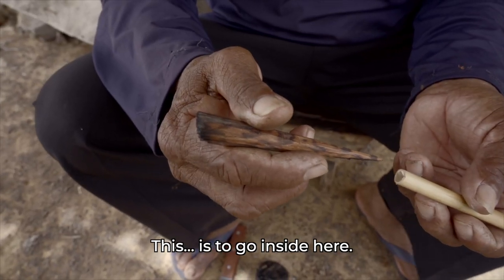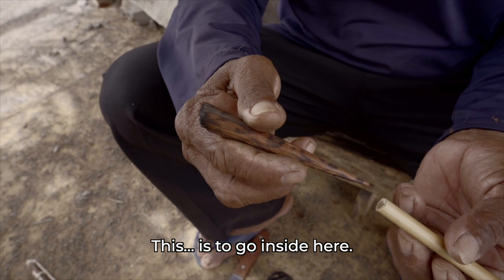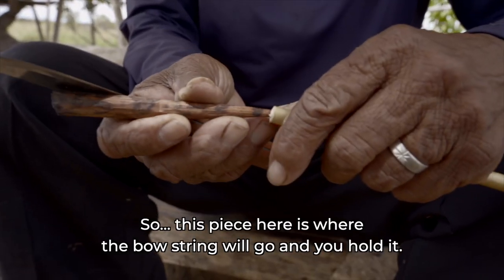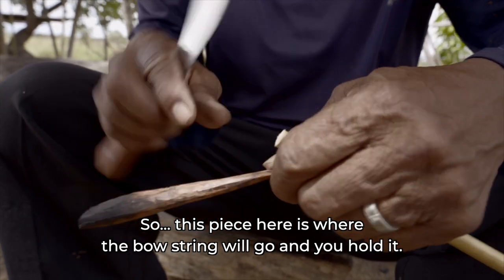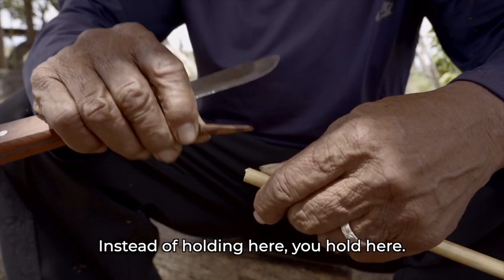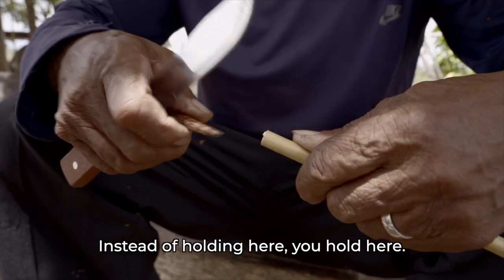This is to go inside here. So this piece here is where the bowstring will go. I hold it. Instead of holding here, you hold here.